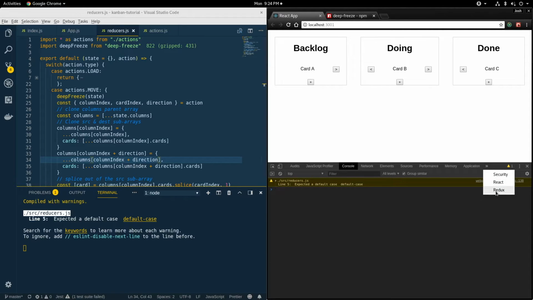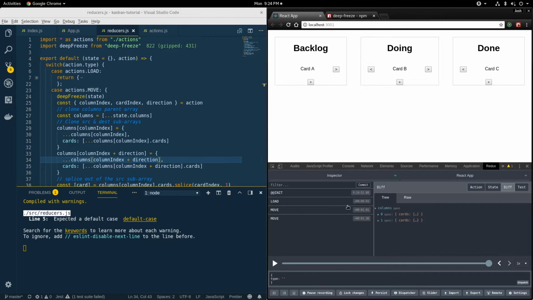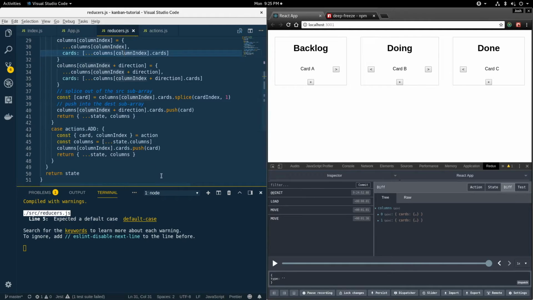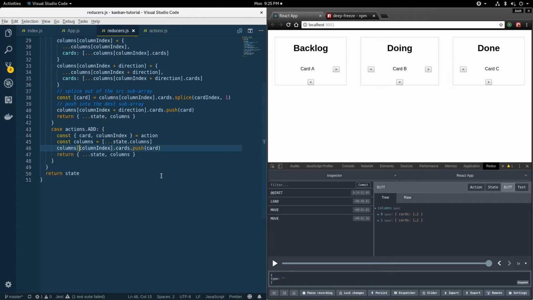So we can move things around here, and if we go look in the Redux Dev Tools and jump, now we do have time travel debugging because we fixed all of our mutations, and that was way easier to debug using deep freeze. I highly recommend that library when you're developing in Redux or any kind of mutable paradigm. And let's go ahead and solve the same problem here in the actions.add switch case. We need to basically solve the same problem here. So let's use the same solution.